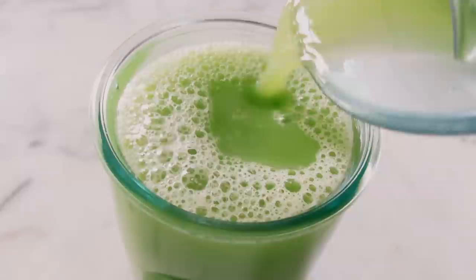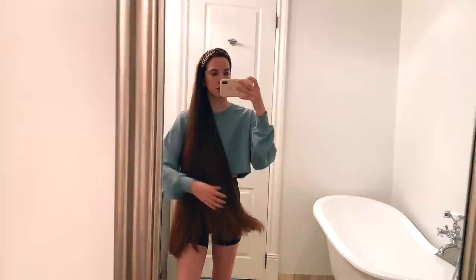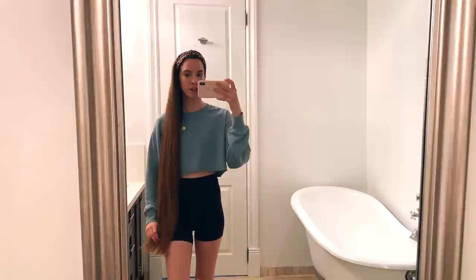I am going to do my deep conditioning treatment now. I'm going to be using some Henesuk products — their Cassia and Curls treatment mask, which I've never used before. I'm quite excited because my ends need a little bit of love and care. I just thought I would show you what my hair looks like down right now — it's getting super long. I'm going to try this mask on wet hair, so I'm going to jump into the shower and wash my hair, but first I will show you all the products I'm going to be using today.